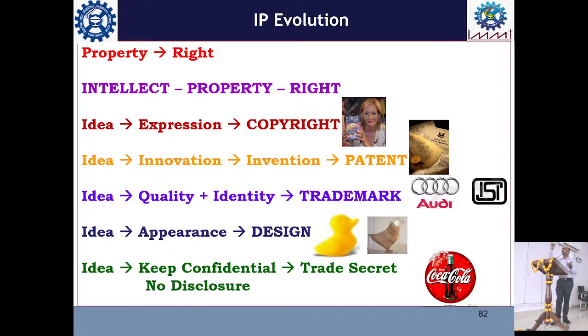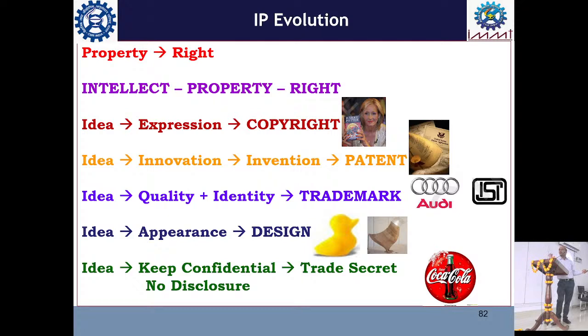Then everyone says, "Come, one secret. This is the secret." Hey, what is this? Is it still a secret? But I still feel that I am maintaining a secret. So therefore, we are very bad at secrets. So finding good examples of trade secrets from India is also very, very difficult.